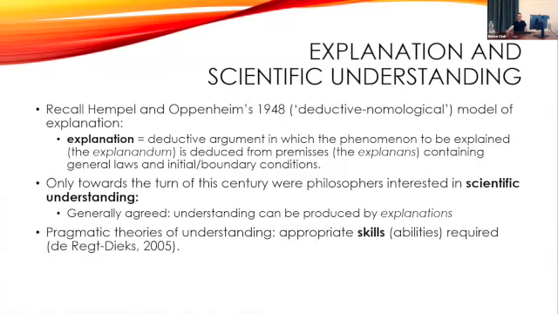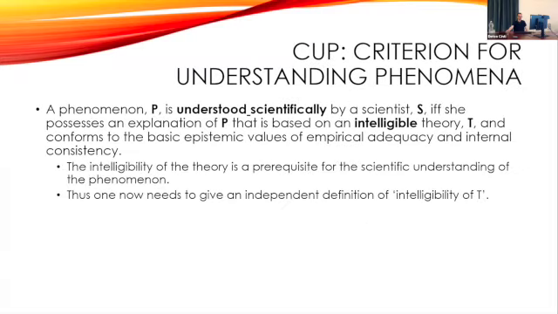So there's this notion that understanding involves skills. It has to do with having appropriate skills or appropriate abilities, and De Regt needs to give an analysis of what types of skills and what types of context. So here's what De Regt, who published a book about it four years ago, Understanding Scientific Understanding, where he gives what he calls the criterion for understanding phenomena.